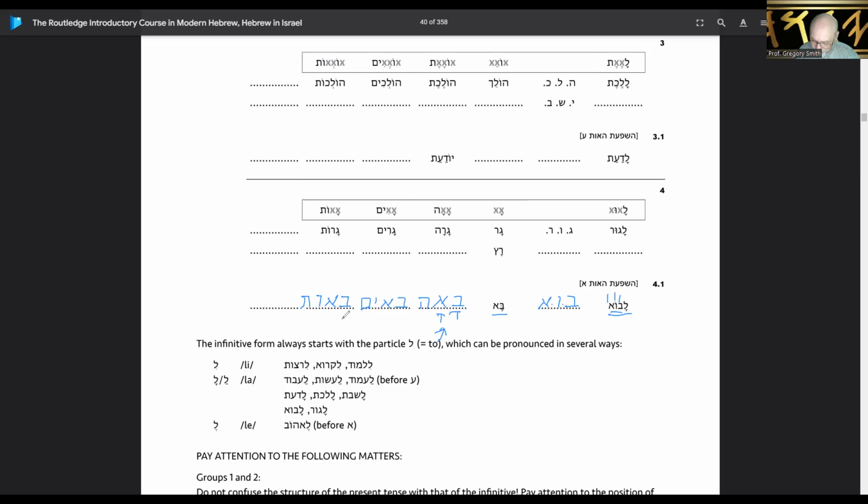Okay, so remember in the vowel pointing in this case, we would have a kametz here, and you would have a holem, ba'ot. But like I say, in modern, you're not going to have that. And so what is the tirgum, which is the translation? To come. To come. Okay, so that is that chart. It was quite a chart to go through, but it gives you some idea of the patterns we're dealing with in Hebrew.